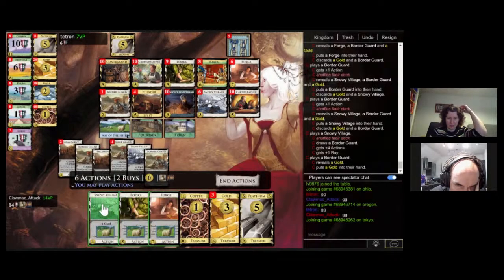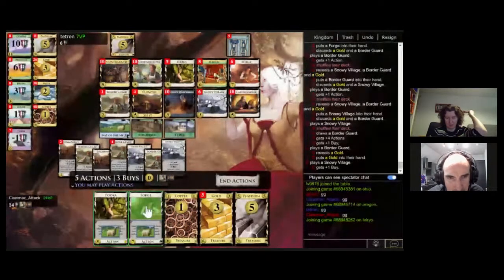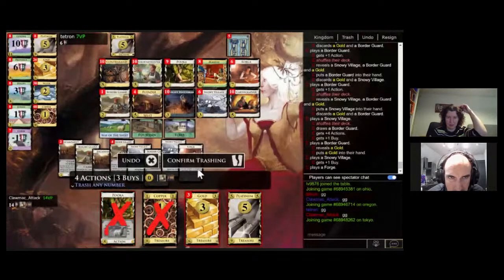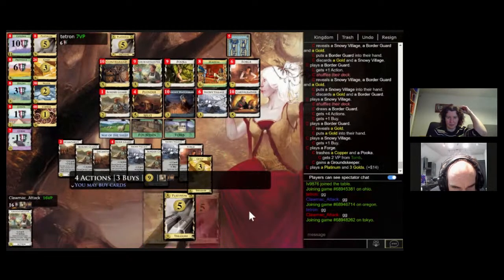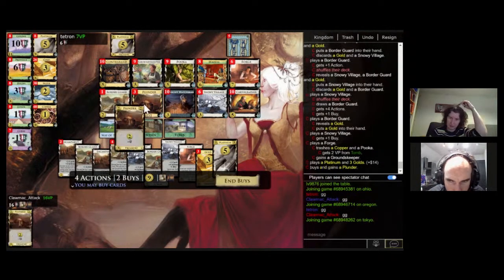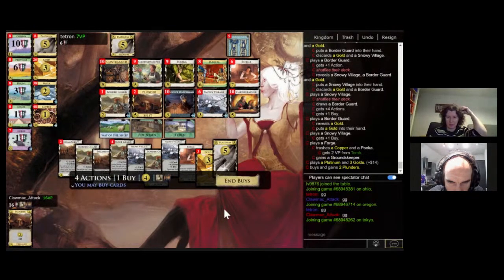Sea Village. Now I'm going to, as you say, forge this. Gain a Groundskeeper. 40. Okay, quite ominous for me. Right. 2, 4. Oh, I want one more.